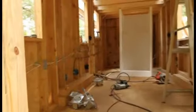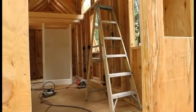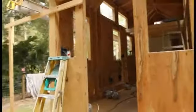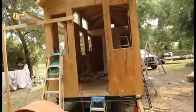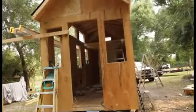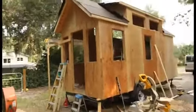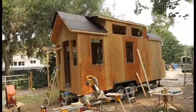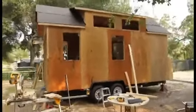The first guy indicated it might be around $500, which seemed really low — everything I had researched was coming in around $1,200. He's coming tomorrow and I'm interested to see what he says when he actually sees the place. But the guy who came today gave me a quote of $1,700, which would be around 15% of the total cost of the trailer just in spray foam — I think that's a little bit ridiculous. So I have a bad feeling I'm going to be out here in the middle of the night cutting foam, trying to fill in all these walls before I leave.